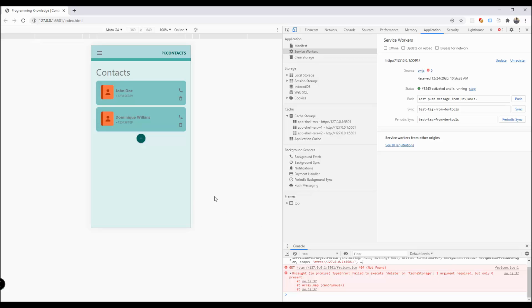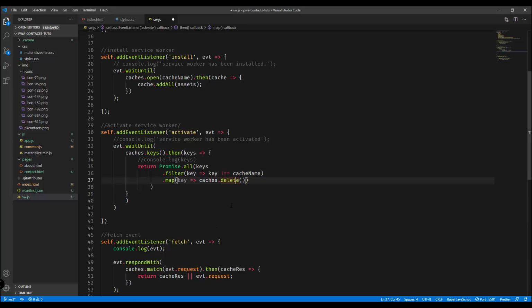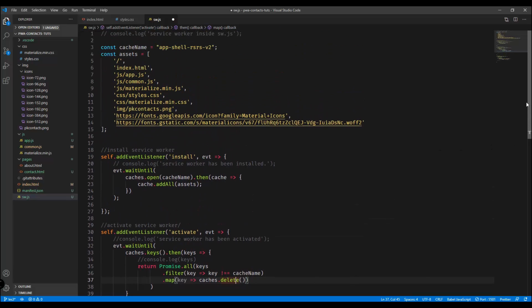0 present. That's because we need to save also other elements into our cache, because currently we're just saving the static components of our app shell. But basically there are other resources that we need to save.